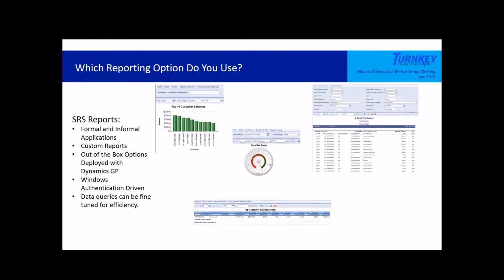So go ahead. I was just going to say one of the other benefits of an SRS report is the ability to export nicely to Excel, that has the advantage over the GP report. And that is a nice thing. Like if I was to take that report example that was here and export it to Excel, it keeps the exact formatting. And it also exports in the way that if the report would have grouping added into it or anything, it actually picks up the native Excel grouping functionality where it's got plus signs on the left-hand side where you can click them and it'll expand and everything once it throws it out into Excel.